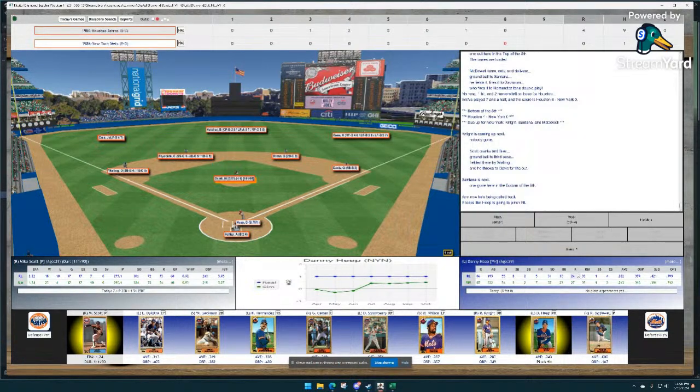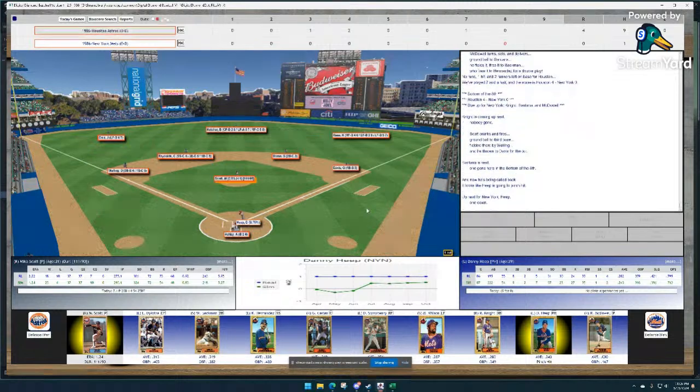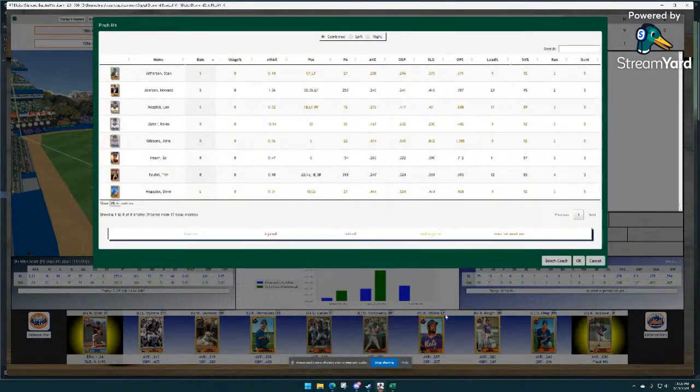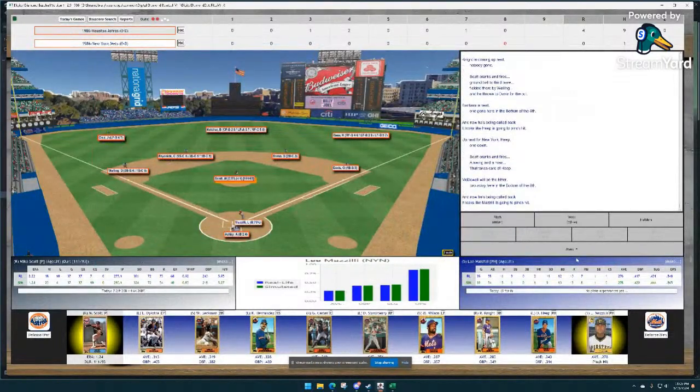Pitch to Danny Heep. 10 and a 5. 10 is tough. 5 is a strikeout. So he sits down, and then we have another pinch hitter. This one's going to be Lee Mazzilli. He's coming in. Lee Mazzilli was traded from the Pirates during the season. If I can find his card here. In 33 games, he had a .278 average and a home run.